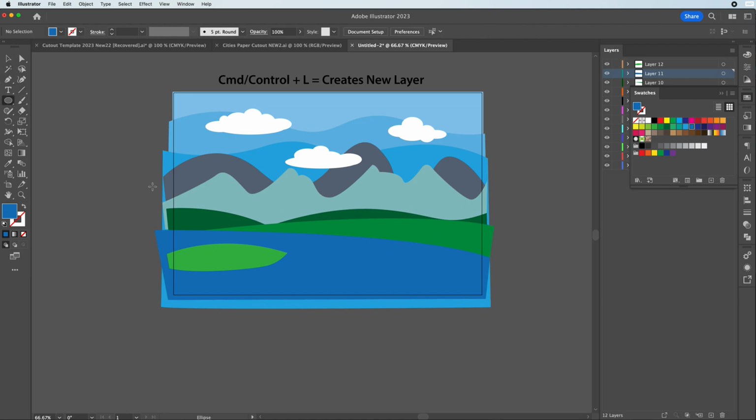I'm also going to add in some foreground, just so I can add some features, some details, make this a little bit more interesting. Again, if you keep forgetting to create new layers, you can always select the piece, make a copy, and then paste it onto the new layer that you create. So I'll create one more layer for the foreground before I add in a couple more details.